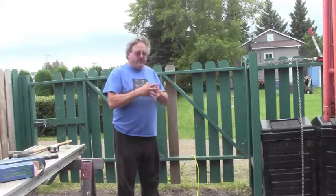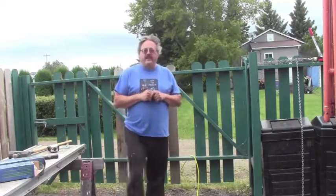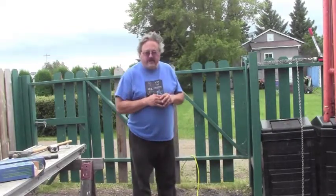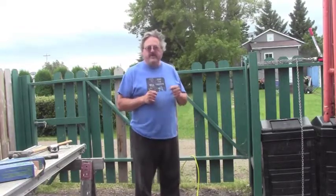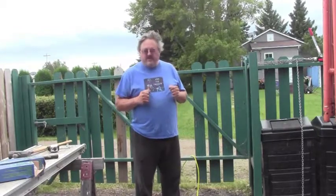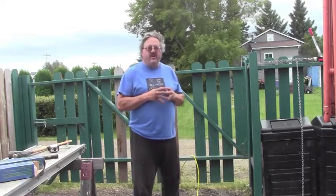Well, we're doing a little bit of renovating in the concrete casting area. Not doing a whole lot of casting this summer. I want to try a few different things in here, make things a little more efficient. I've got a few ideas which I'll be going over in the next couple of weeks with you to try and improve the efficiency of a small area for your casting hobby.